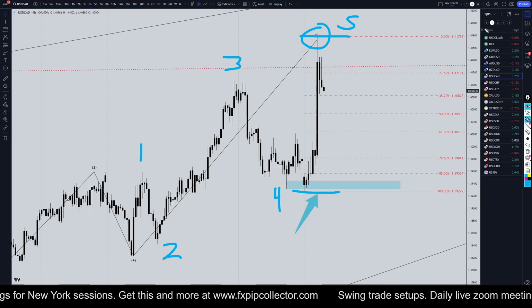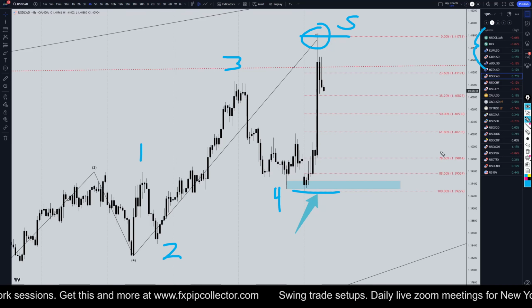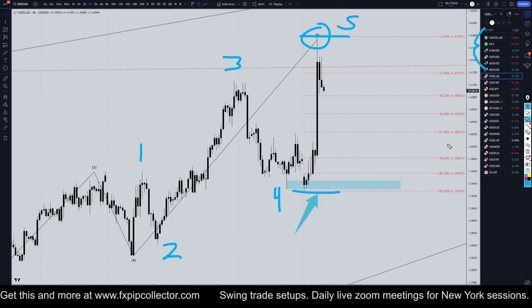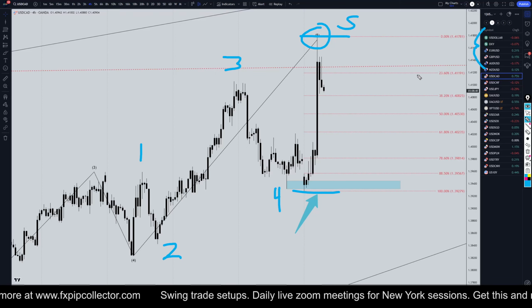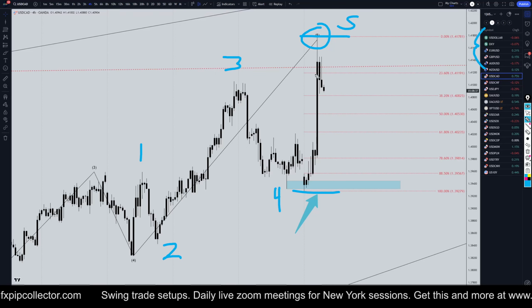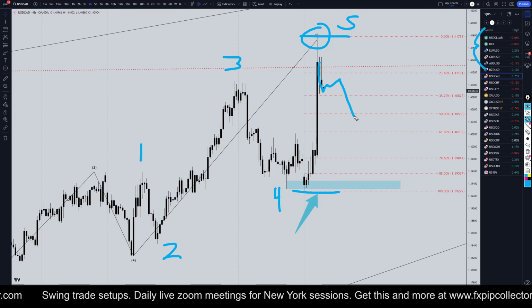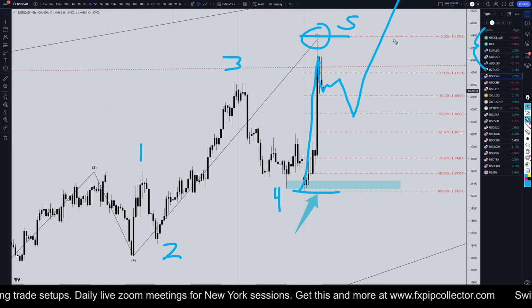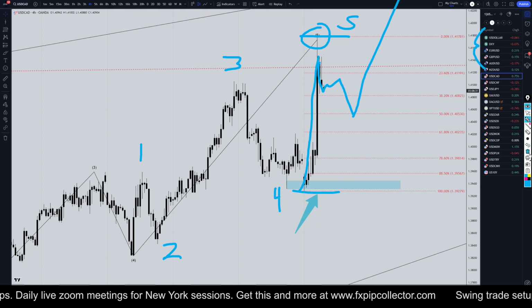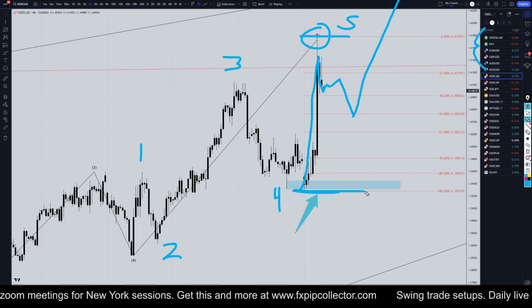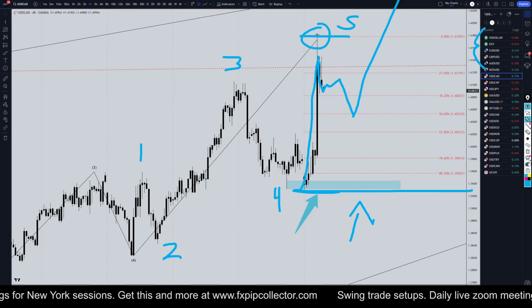But the US dollar pairs and the US dollar index don't really agree that this is almost over. A lot of those pairs look like they have a lot more trend in them, which means that this right here potentially could be a correction to this last wave up, and it could just continue the uptrend, which is why I'm primarily looking for longs until we do get a break of structure to the downside.